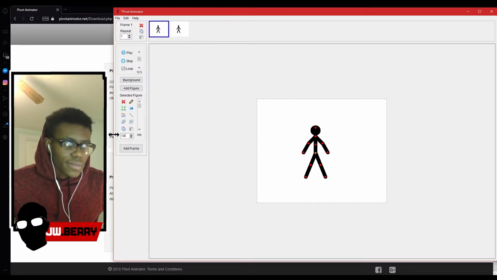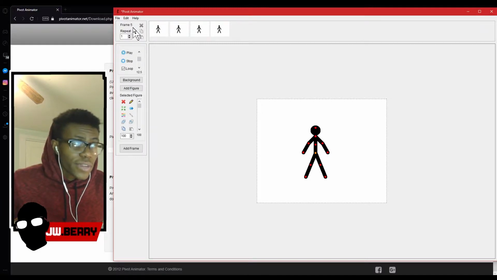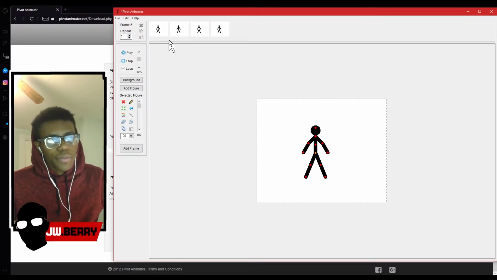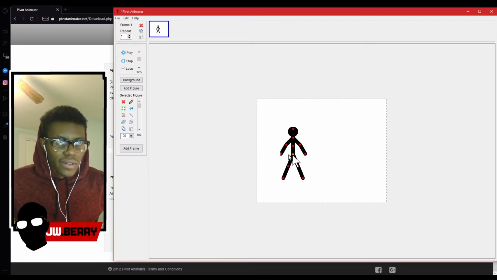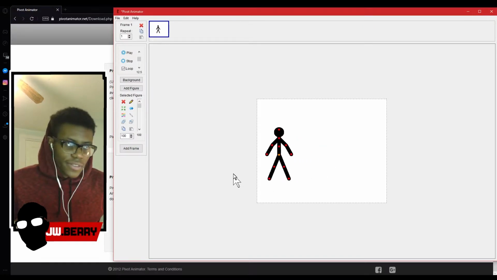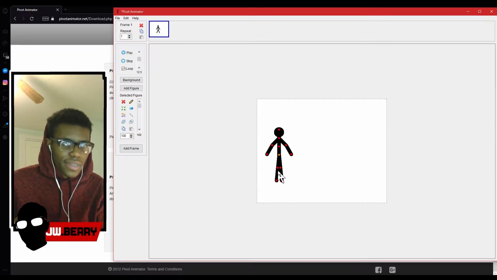You can click those frames to select them, and you can edit those frames. And over here it tells you how many frames you have and if you want it to repeat. The first thing we're going to do for our first frame, I'm just going to make someone walk from left to right. Very simple. This is because we already have a person character, so we might as well use it.